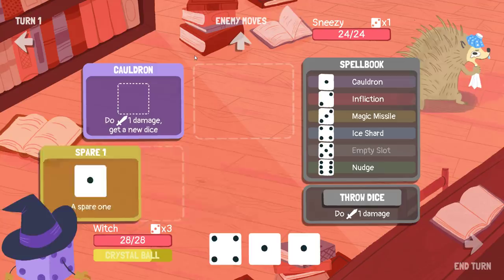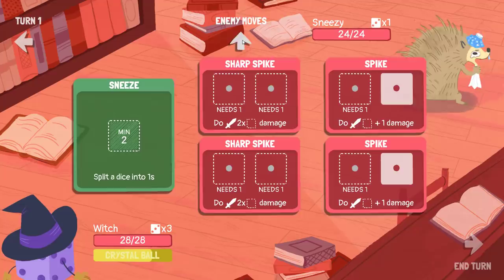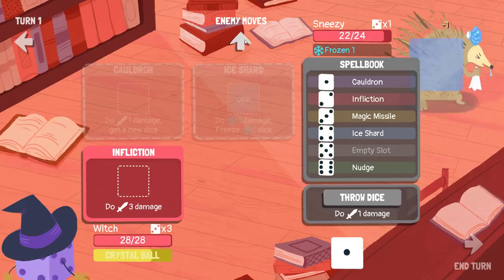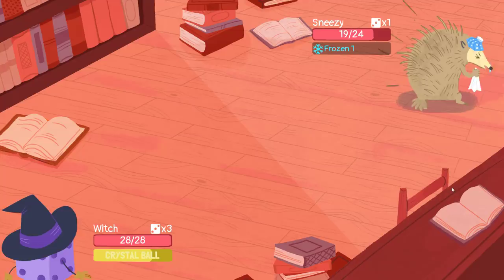A spare 1. Wow, okay. That's nice. I'll take that. We actually did get Ice Shard here too, so get ourselves an Ice Shard. We can freeze the 1 die, so he can only do 2 damage, which is the lowest he can perform each turn.